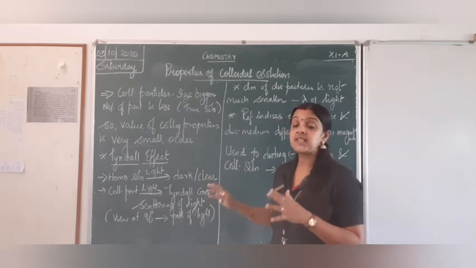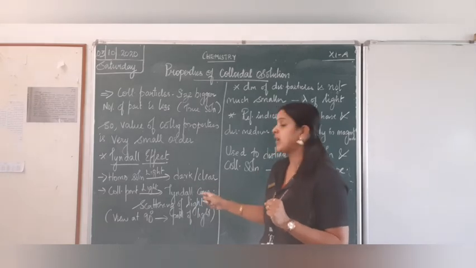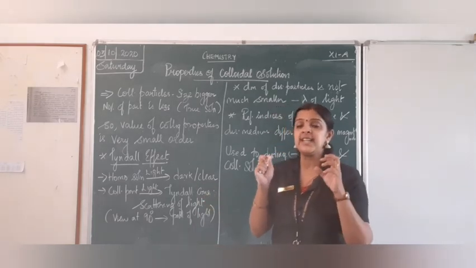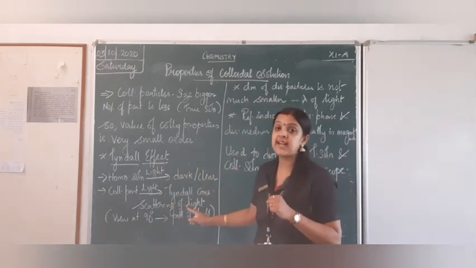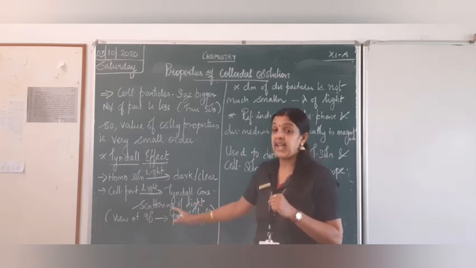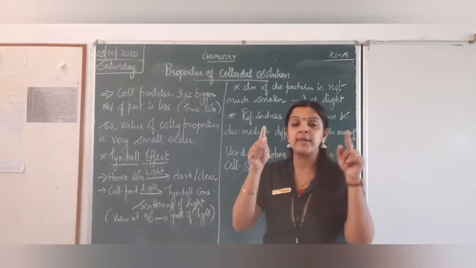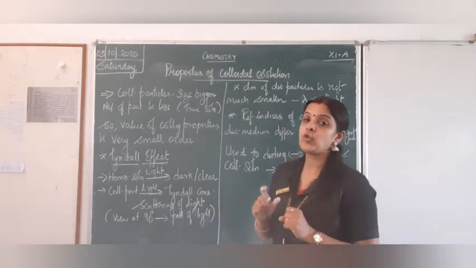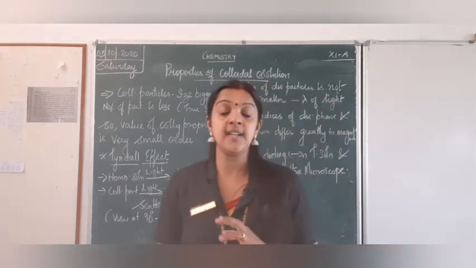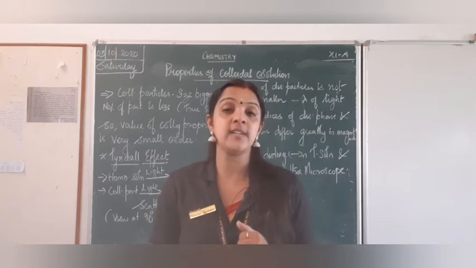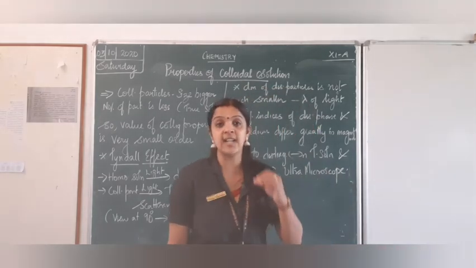But when light is passed through colloidal particles, what happens? There is a cone that is formed, illuminated by a bluish frame. That is because of the scattering of light by the colloidal particles, and when viewed at 90 degrees, that is, right angle to the path of light, you can see the formation of a cone. That formation of a cone, because of the scattering of light by colloidal particles, is called the Tyndall effect. The scientist Tyndall actually observed this, so it was named after him.